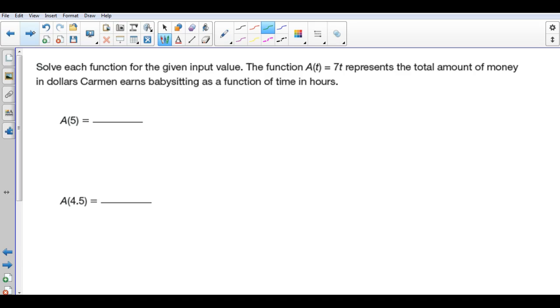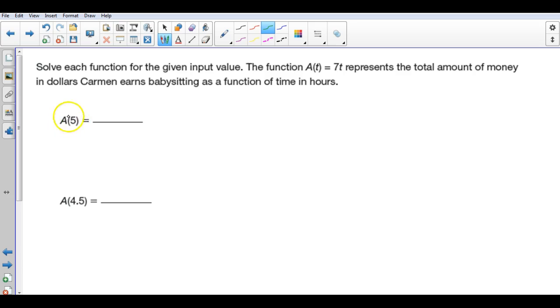What we're going to do for these ones is solve a function. So what I'm going to do is give you the input value. So that would be like in the last example, I would tell you how many books she sold, and then we'll solve for what the output value would be, and that would represent kind of like what the total cost would be. So this is talking about the money that somebody is earning while babysitting as a function of time. So this person's controlling how many hours.